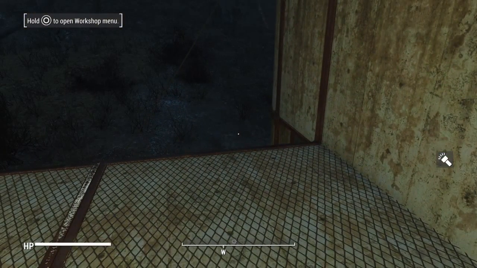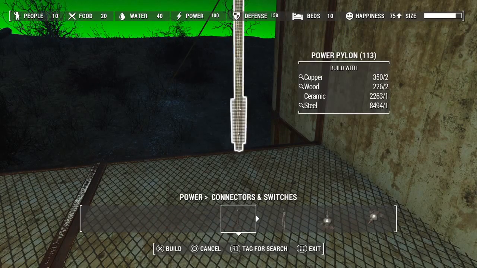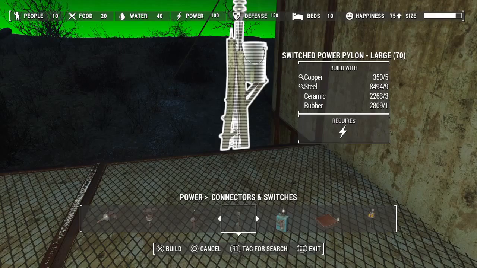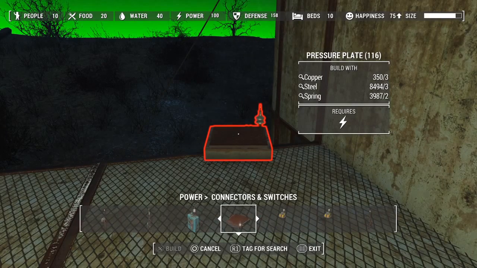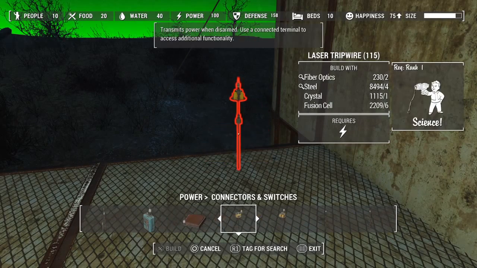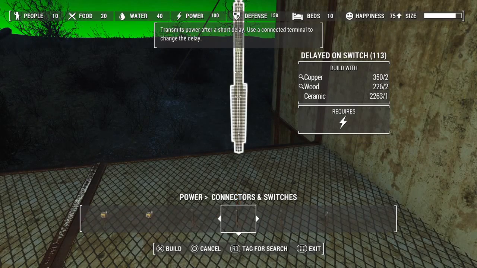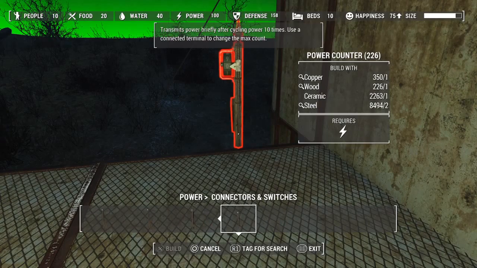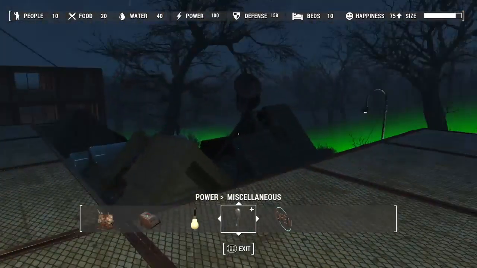Well, now there's your door switch. And it's out of the range of jerks who want to shoot you. Suppose you could have a switch-powered pylon down there somewhere, but then anyone can throw the switch. Pressure plate, anyone could just walk on it. Never did get the point of that power counter thing.